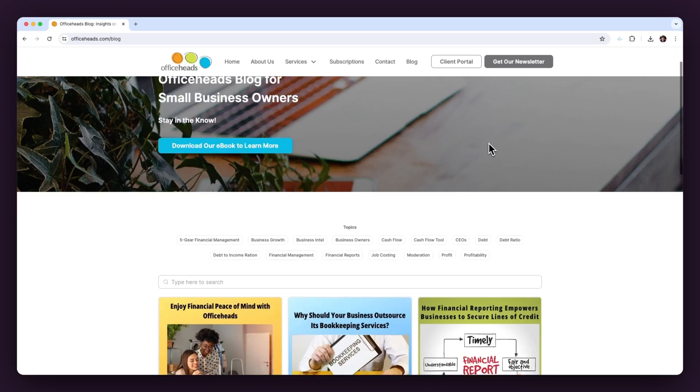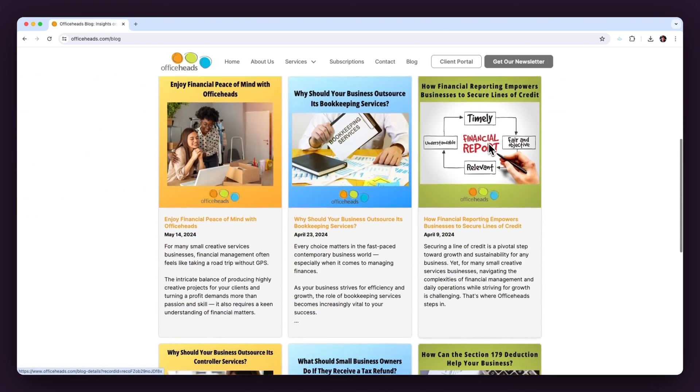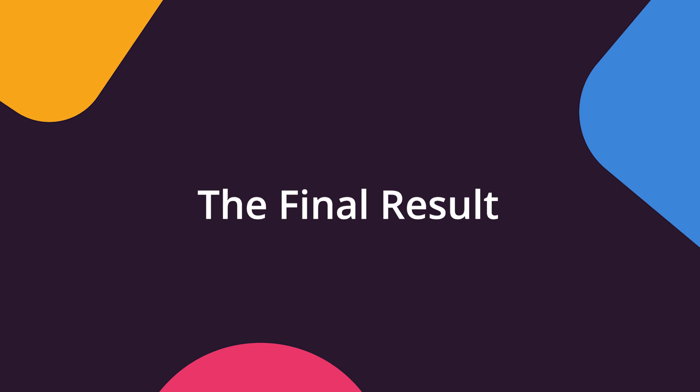There are other things we can add to the client portal, and I also want to build an employee portal. I built my entire website based on this — my website is on here. I'm just happy that I have the client portal after dreaming about what I wanted it to be for about eight years, and I was able to build it in Softer with embeds and everything I needed. I felt like my job is done.